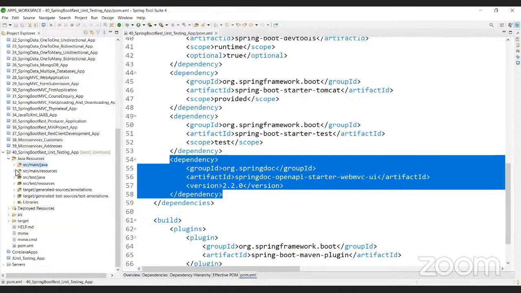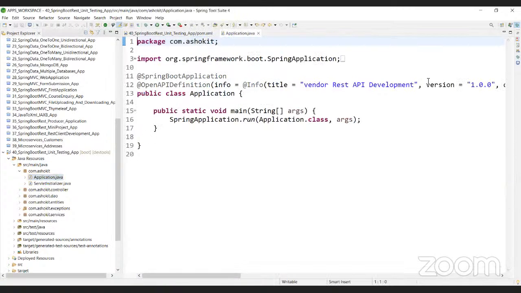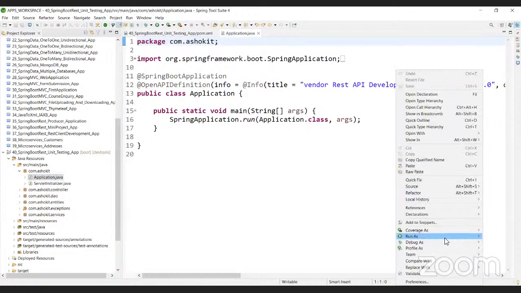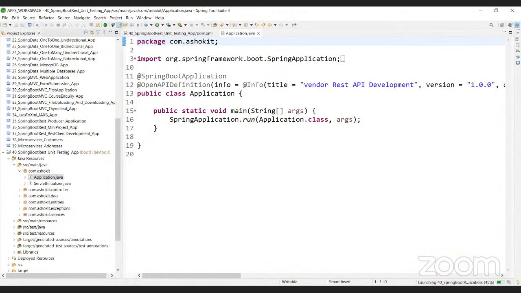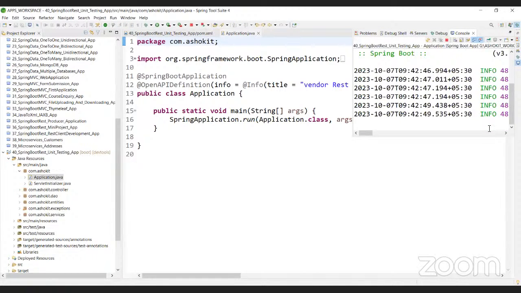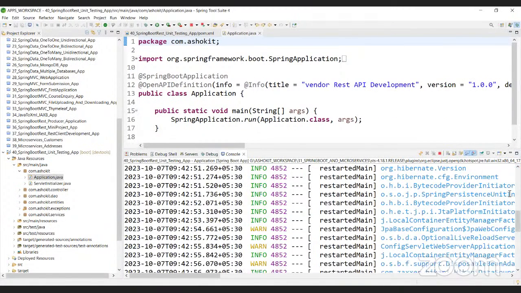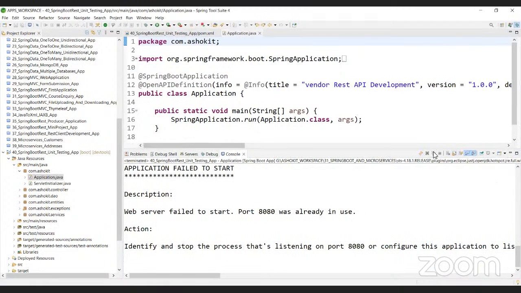Just see, sir, expand this one, com.ashokit, open the application.java. Right click, run as Spring Boot application. Run as a Spring Boot application, guys. It is already used.